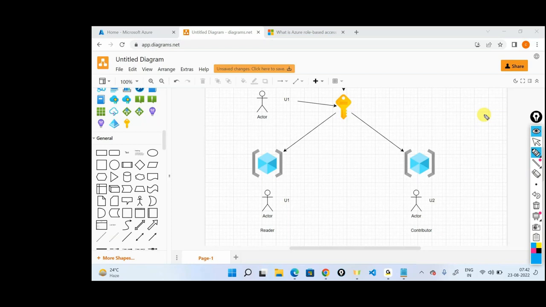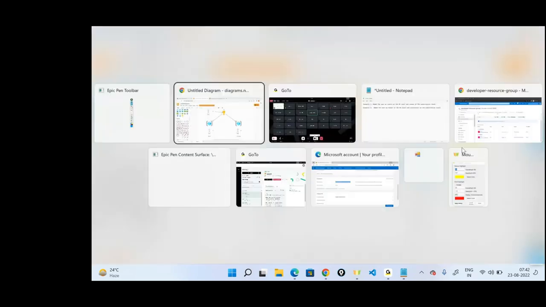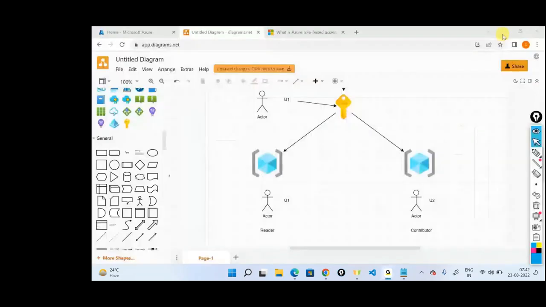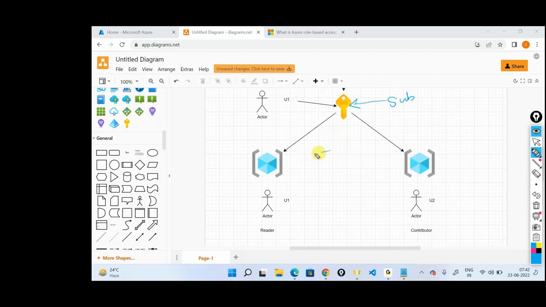My question is, suppose I am a user and I need access only to resource level one as a contributor. Counter question: when you say resource level one, what do you indicate? Are you indicating subscription? No, I'm talking without subscription. Okay, without subscription you're talking.